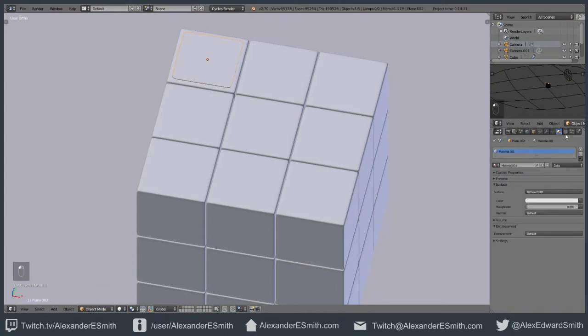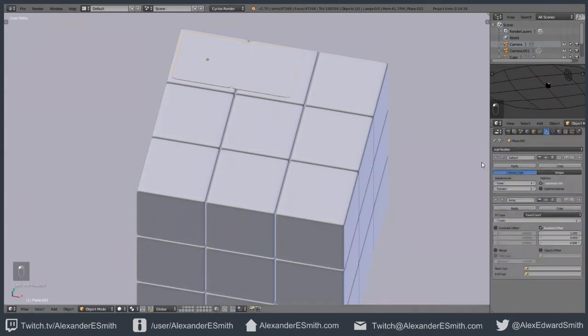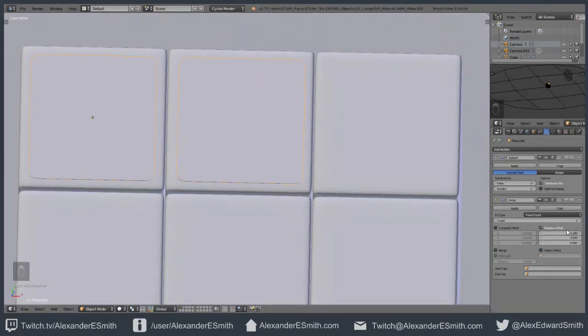So we're going to add a new material. We're going to add a new modifier. It's going to be an array. And this one is going to have to be offset more than just by one. So I'm just going to tick these up until it looks about right. 1.2 is a little too big, so we're going to do 1.18. That looks like it's just a little bit too much. So how about 1.175? That's about right. Bring it up to 3, and the more off it is, the more you'll see it on the edge when you do the array further out. So I think I'm going to bump this down to 1.17, and that's just about right.